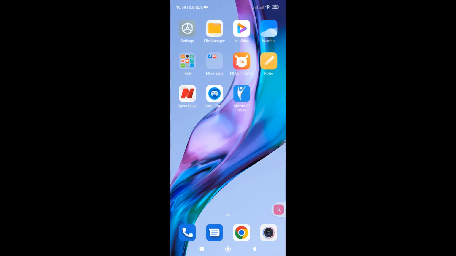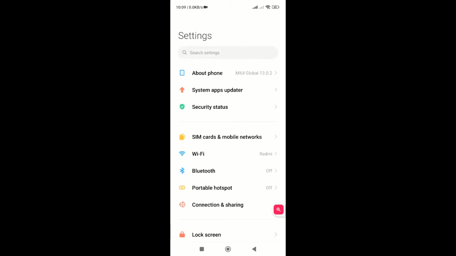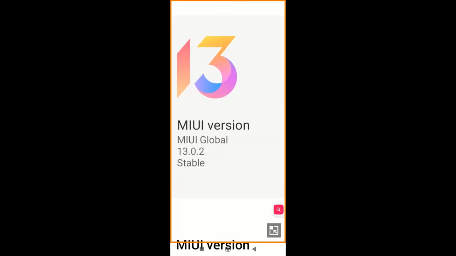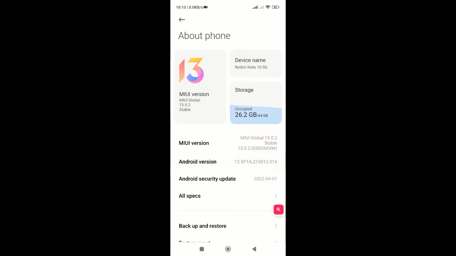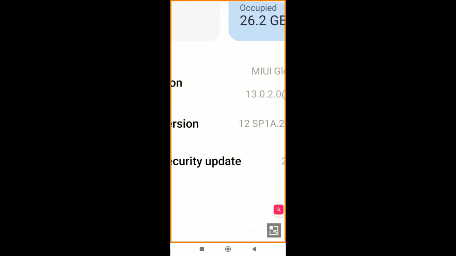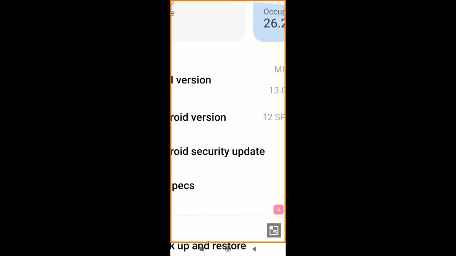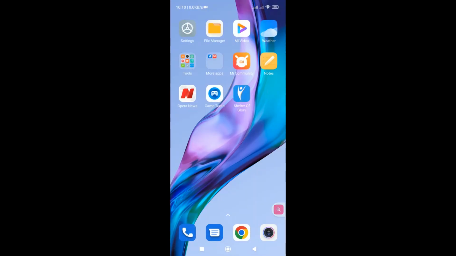Before we proceed, if you're familiar with this channel, you know I'm using the Xiaomi Redmi Note 10 5G phone, and I actually talked about an upgrade in one of my last videos. Let me show you that the phone has actually been upgraded to MIUI 13 and it's running on the Android 12 version. As you can see, that is the MIUI version, and the Android version is Android 12. So to show you that the upgrade is complete, like I said, you must be using a Xiaomi phone before you can actually carry out this function.